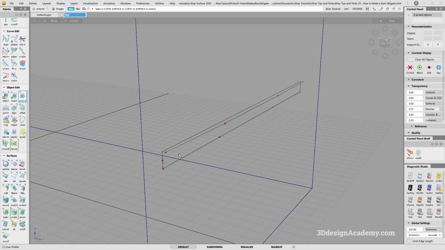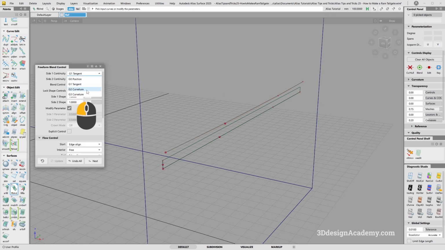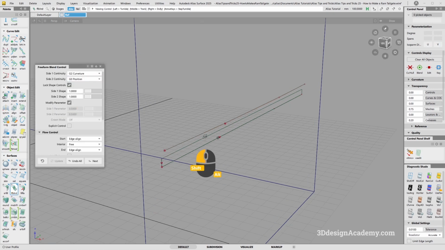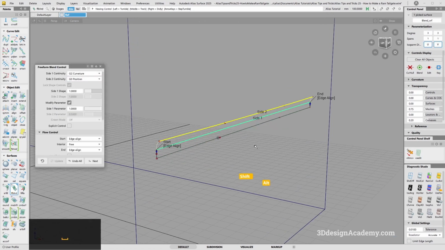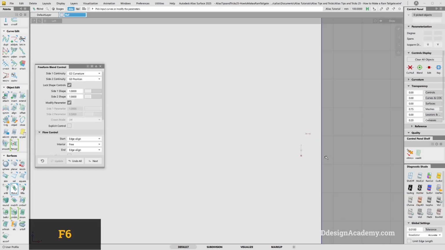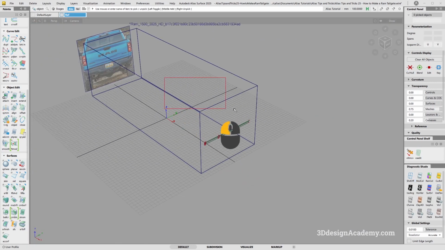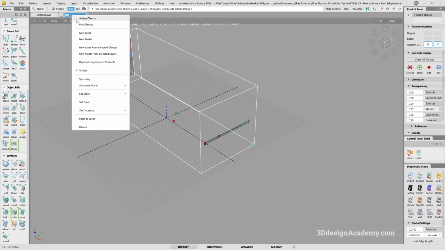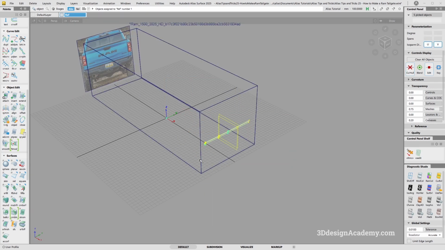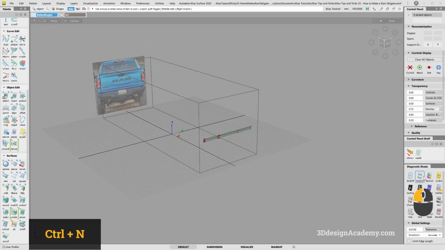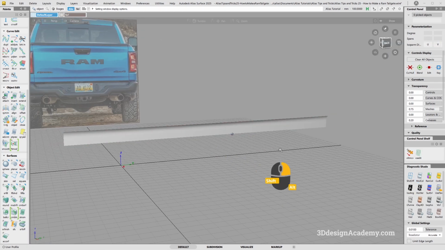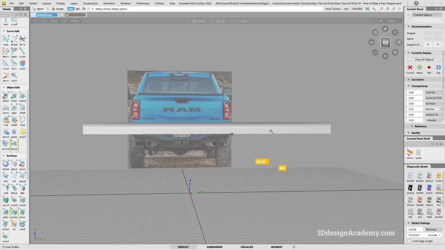So if I were to just pick this one down like this, and let's go ahead and do a freeform blend. So I'm going to make side 1 curvature, side 2 position. And if I were to do something like that, and oh, let's go ahead, looks like I was in the wrong layer. So let me just make sure that's there. And I'm going to put the rest of it in the default layer like this. So if I were to just shade it up, you'll see that there is a very nice consistent highlight.